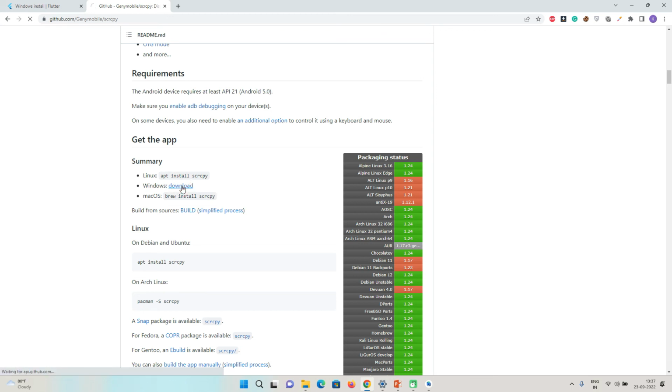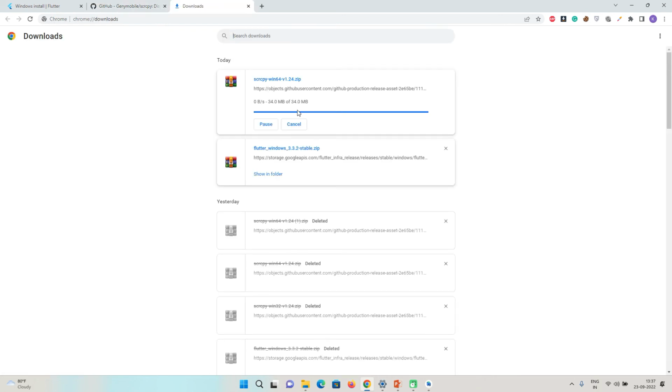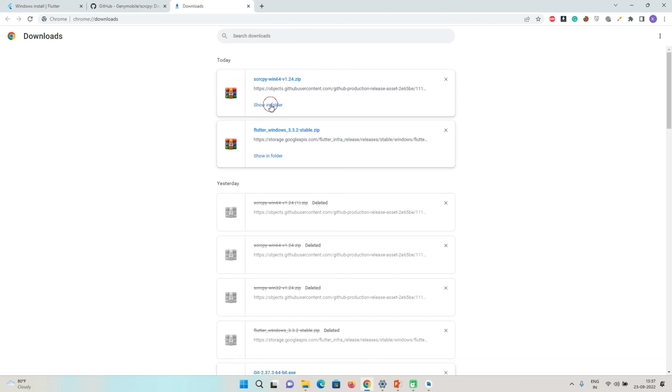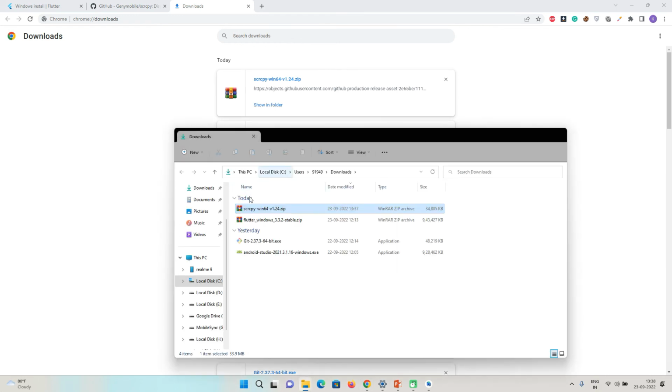Select that one. So now scrcpy is downloading. Now click on show in folder. Just open it.